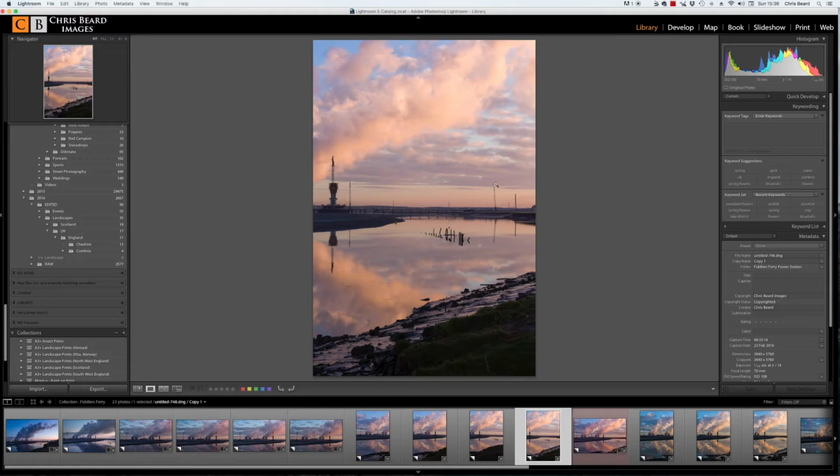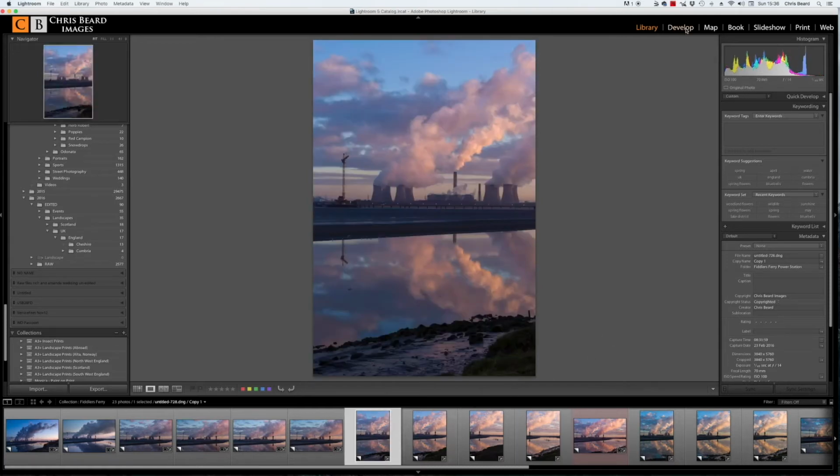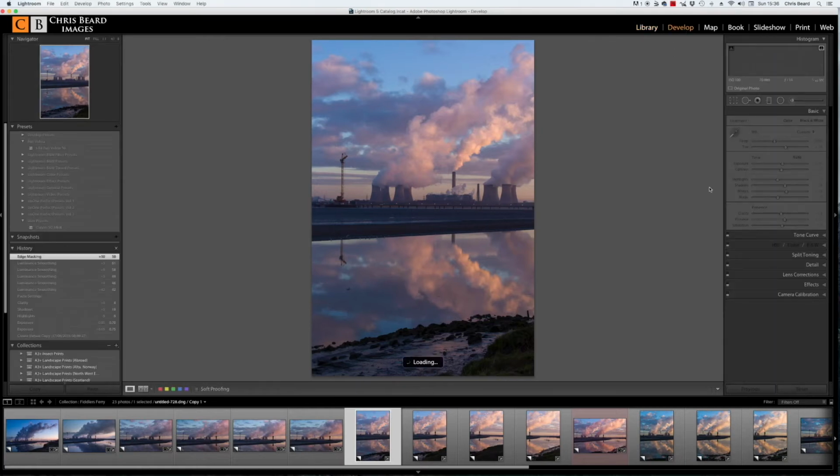And then the final one, because I noticed there were a couple of cranes on the horizon here, and I thought they might make a nice visual stop on the right hand side of the frame and allow me to include a little bit more steam in the right hand corner. So I actually put these through Photoshop. I'll show you some of the settings I used in the develop module.